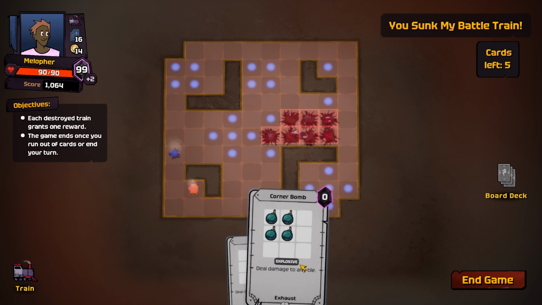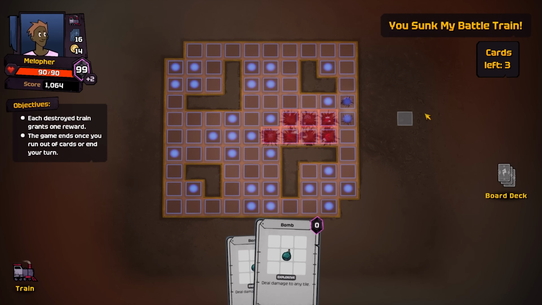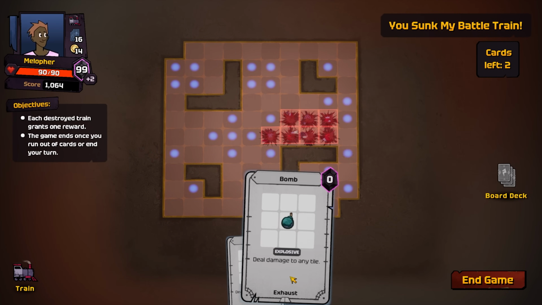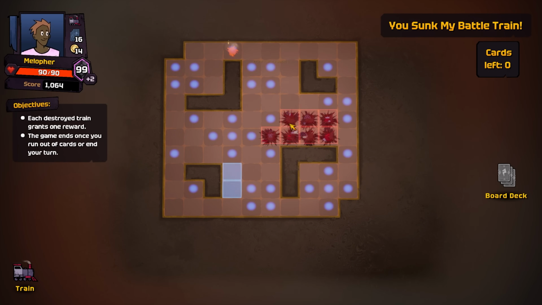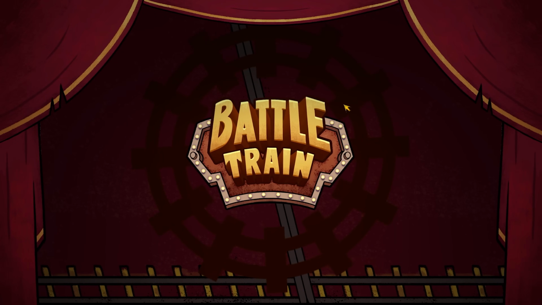Now, we've only got 5 cards left and I've got, 3? Okay, it's a 2, so it could be literally anywhere. It's not there. Oh my gosh, we got 2 cards left. It's just these 2. I have to hit this perfectly or we just won't be able to do it. How about here? No! Out of cards. We get some gold, we get to choose a card, and we're on to a random event.